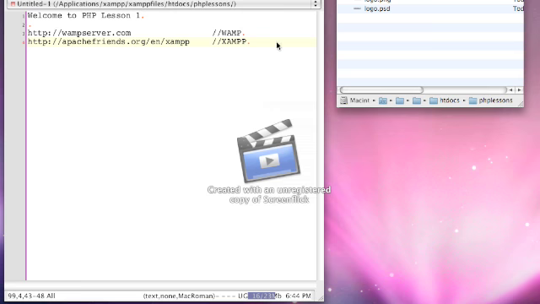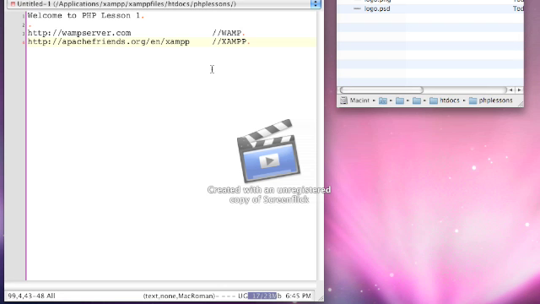The two applications that I would recommend are, one, WAMP, which is this application right here. It stands for Windows, and then the AMP is Apache, MySQL, and PHP. Basically it's an all-in-one bundle for Windows users. The counterpart to that is XAMPP, which is cross-platform. The rest of the letters stand for the same thing, except the last P is Perl. And these are the URLs where you can download the two softwares.